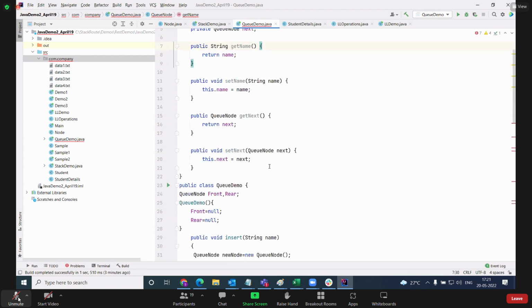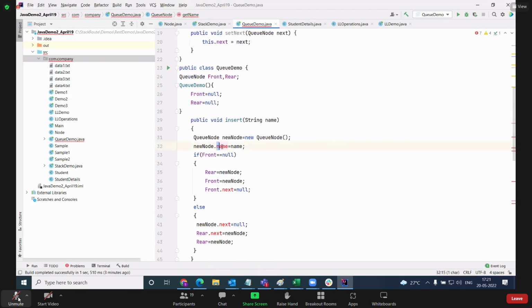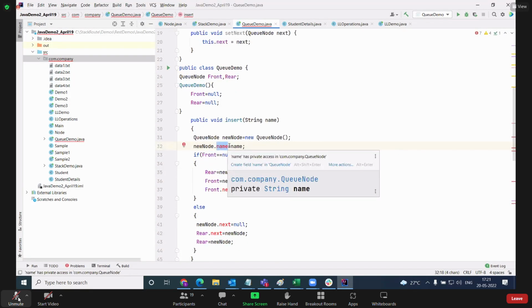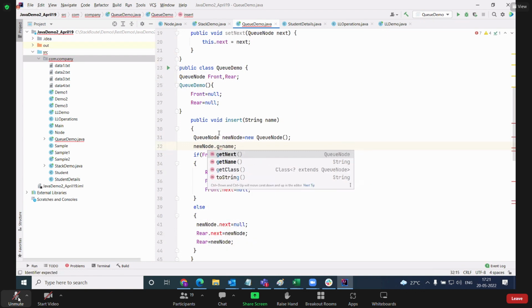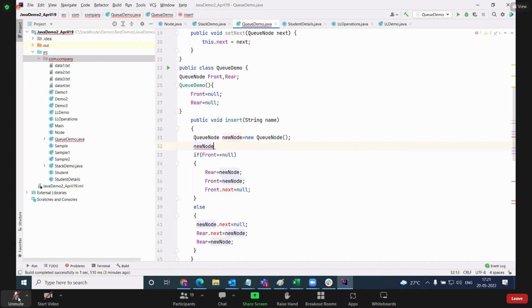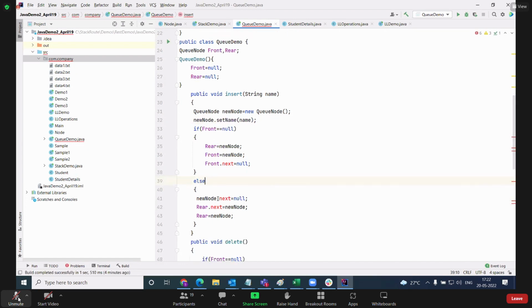So at any cost, you cannot access name directly. Wherever you are getting a name, you should use getName. I think it's setName. Yes, ma'am, that's what I was saying. It's setName, then the name. Is it okay? No, ma'am, I think it should be getName. Yes. So here it is, and here it is also setting. Whenever you have equals, you go for set.